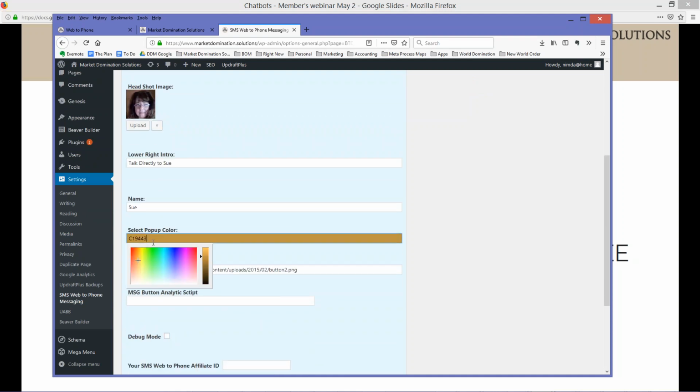I changed the pop-up to once you click on something, it popped up. I'm not seeing it right now. Anyway, it pops up the little color number so that you can oh, actually, it's just right there. They changed it since the last time. Programmers have been working all week. I tip my hat to them.